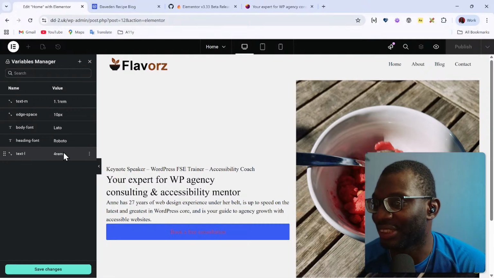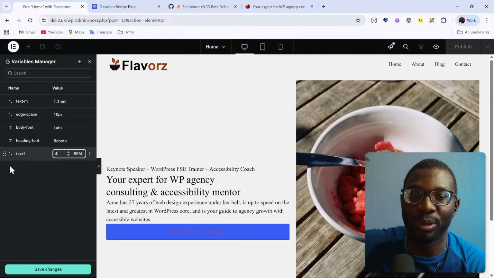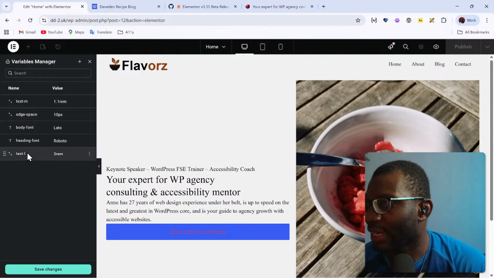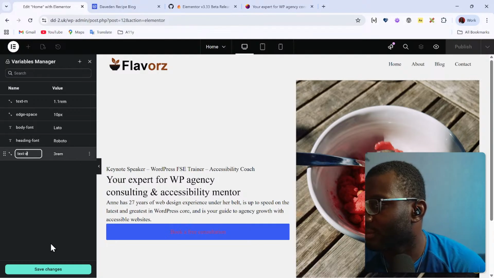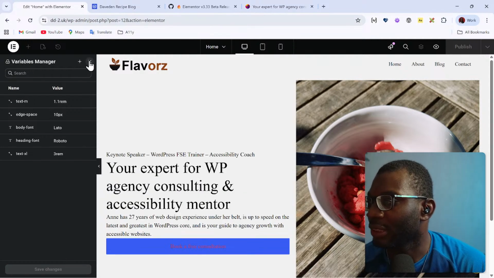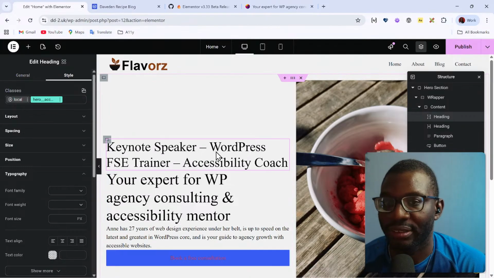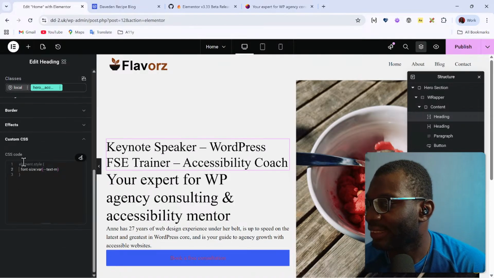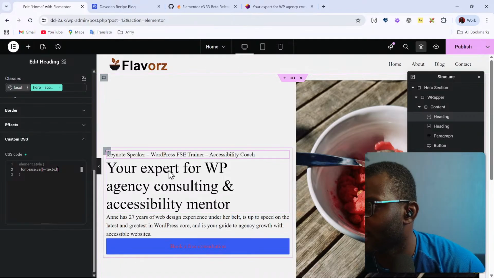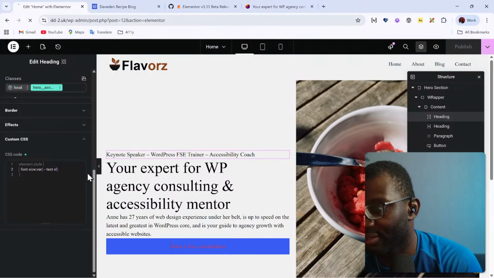So yeah, this is still a limitation of Elementor. Ideally, I'd write this whole variable in my WP code box for now, or somewhere. But let me just say that's 3rem. So now I can reference this. Let me call it XL. Save and close. So now I believe I should be able to just come back to my heading, to my class, go to my CSS variable and define it as XL. No, it's still not working. Save and refresh.